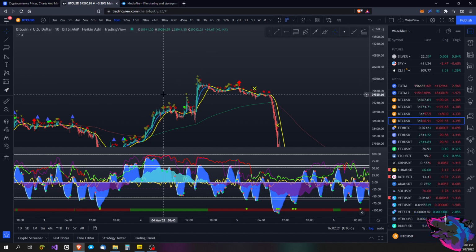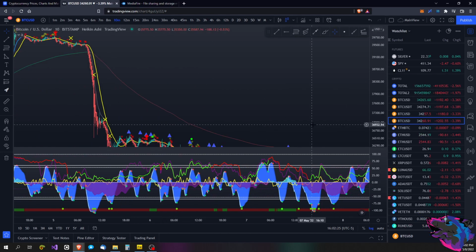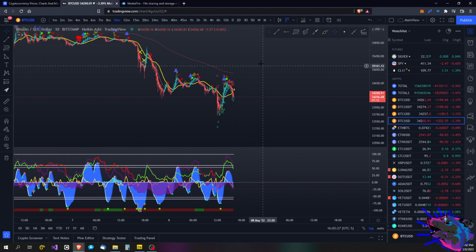So if you start to learn trading patterns, it can work whether you are scalping on a lower time frame or if you're trying to judge the overall market direction on a macro time frame.